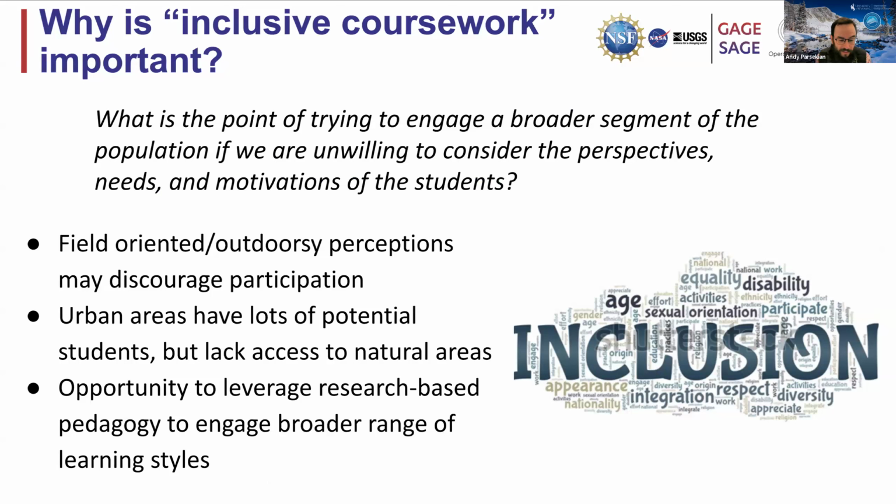Second, urban areas have a lot of potential students, but they lack access to natural areas. So even if those students are interested in getting lost in the woods, it might not be possible to do during the course of coursework. And then finally, it's an opportunity to leverage research-based pedagogy. We know a lot about how people learn, and we can use that in order to engage a broader range of learning styles that might be reflected in a broader range of the population that we're trying to expose.